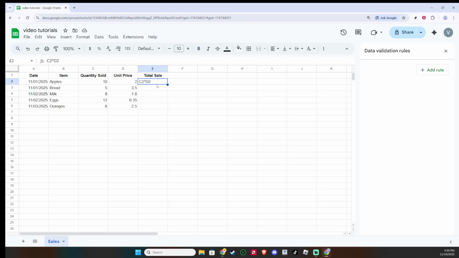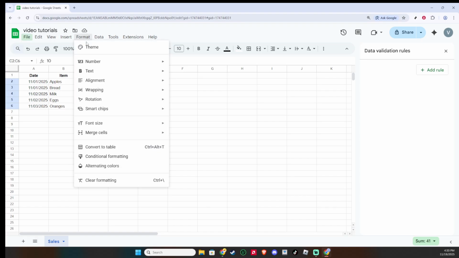Now, enter your sales data in each column. In the Date column, type the date of the sale. In Item, add the product name or identifier. In Quantity Sold, enter the number of units sold as a plain number. In Unit Price, enter the price per unit, again as a number, not text. Avoid typing currency symbols directly if you've already set the cell format to currency, as that format will handle the display for you. Accurate entry here ensures your totals will be correct.